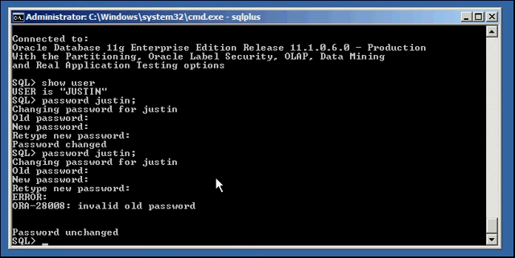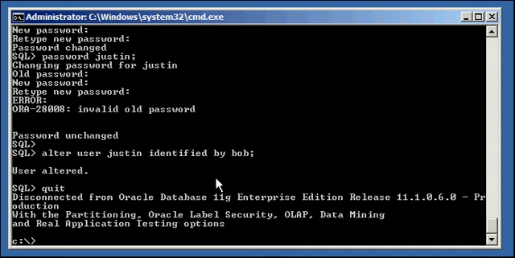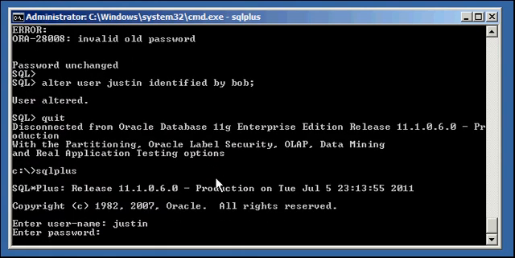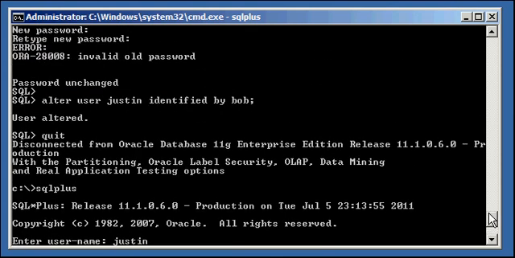Now, there's a vulnerability to this. I consider it a vulnerability, and that is, me as user Justin, I can do an ALTER USER on me. I can't do it on anyone else, but I can do it on me. So I can do ALTER USER Justin IDENTIFIED BY, and we'll just pick a password, Bob. So that it didn't ask me to confirm anything. So that user could come over and just do ALTER USER Justin IDENTIFIED BY Bob, and they would be fine. And they could do it. So just be aware of that. There's a vulnerability there.